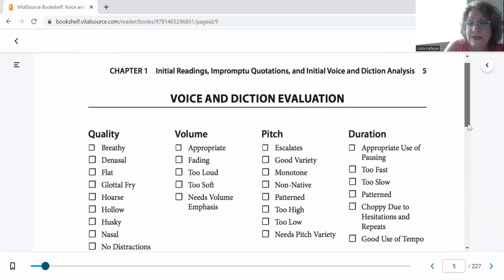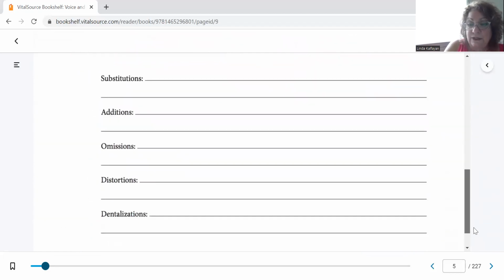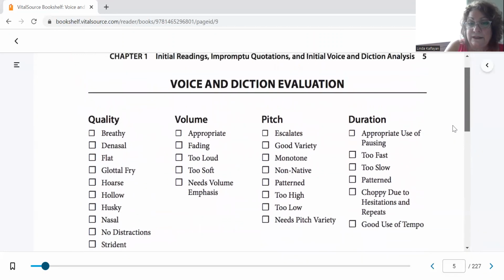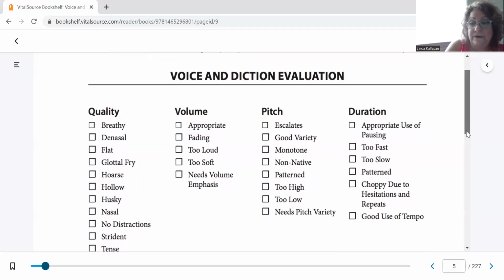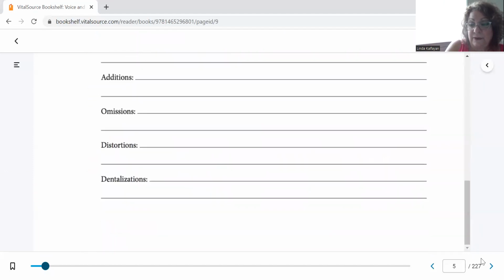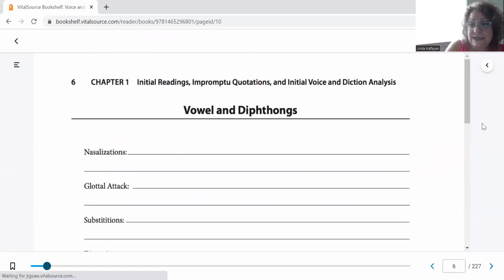That's your pretest. On this next page, it might look a little different again in the fourth edition. This is the outline that I use for the next 5 talks. So the difference between voice and diction, the upper part here generally talks about voice, and then diction is the latter part and the next page.